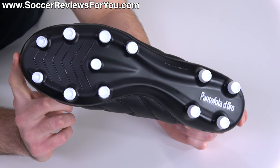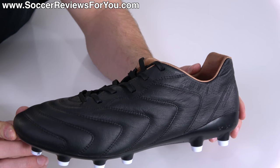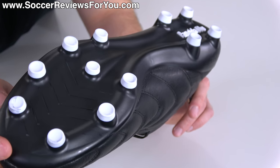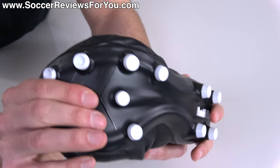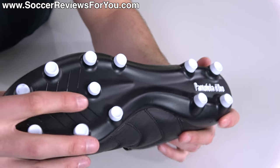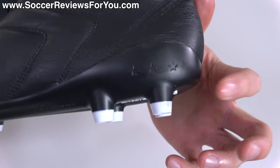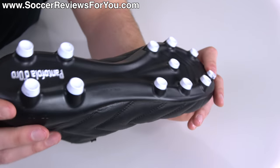Which brings us to the base. The reason this is called the Superleggera — Italian for super light — is mainly because this is significantly lighter than pretty much all the other boots that Pentafolodoro makes, most of them being very old school. This has a kind of sprint frame-esque outsole with still a very traditional stud pattern. It is fairly lightweight, being made out of a new modern plastic material with really good flexibility, maintaining a very traditional sensation. This kind of feels like what you get on the Nike Premier 2, but lighter and more rigid. At the side of the heel you have the Pentafolodoro signature three stars, with a mini heel counter on either side.